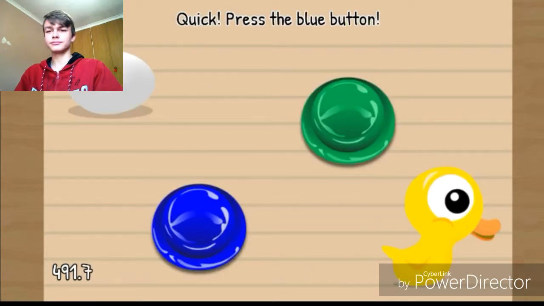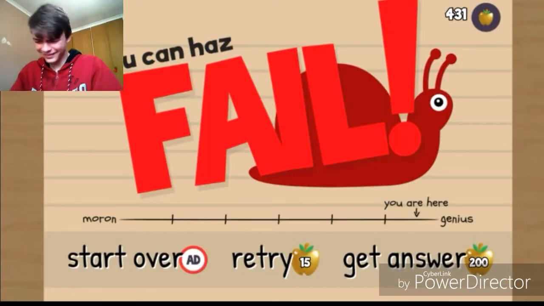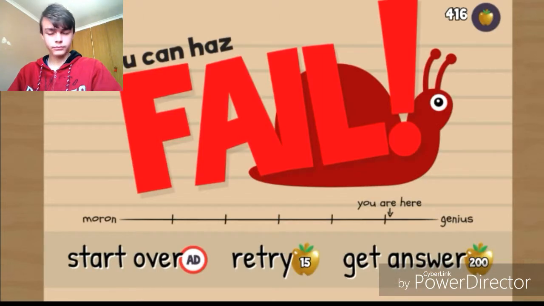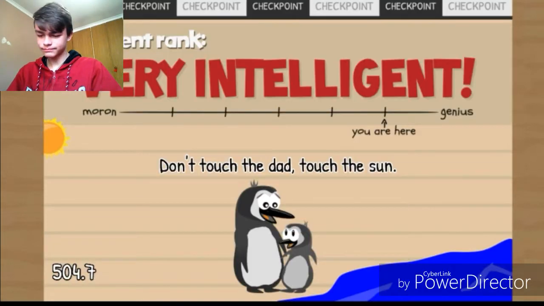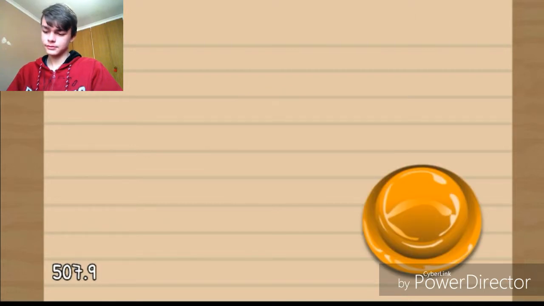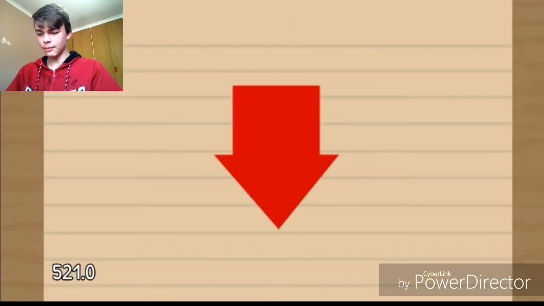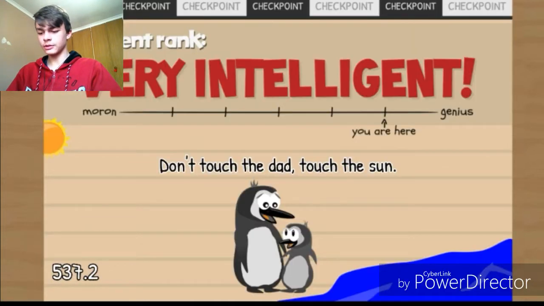Well, that's the smallest. Brain! Oh, jeez, I should stop bloating and just continue. Touch the sun. 1, 2, 3, 4. Oops. Sun. Okay, just wait. So I've been busy for a while now. Smallest. Quick, press the blue button. Touch the up arrow. No. Wait. Am I supposed to do something? It said touch the up arrow, so... Am I supposed to, like, rotate my phone or something?